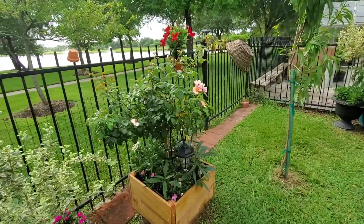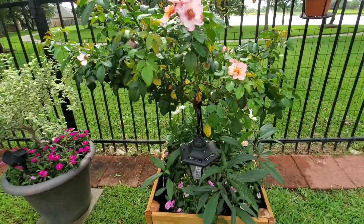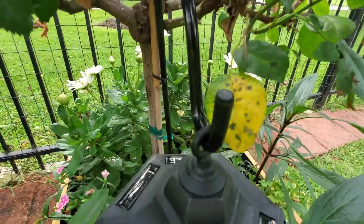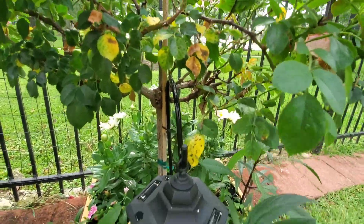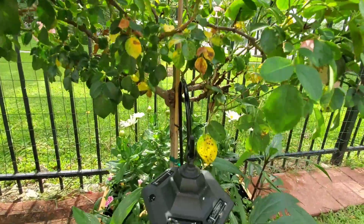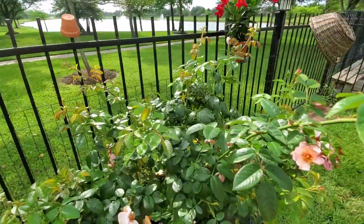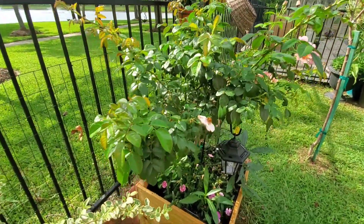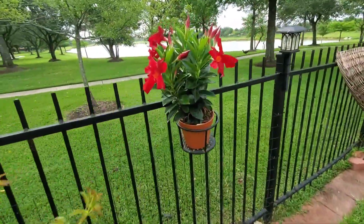This is the rose that I've been having issues with — see how yellow it is. I don't know. Looks like it has some black spots — I was reading up. Some black spots, but it's still performing though. I'm going to get some neem oil to put on there, because I was reading. I went to three places yesterday and got some books. So I'm going to be studying up on my plants. I got two books yesterday.